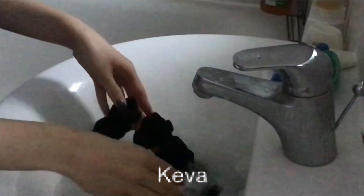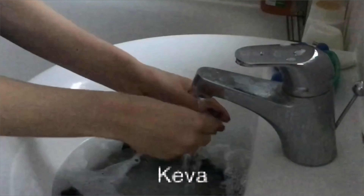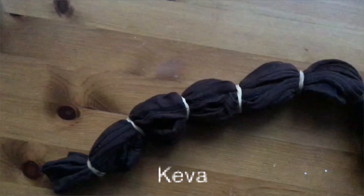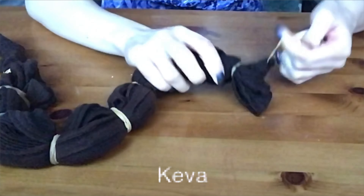I was doing this in my sink — I don't recommend that; use a bucket instead. The slightly bleached mixture was suited to the sink and I topped up the solution with water to completely submerge the cloth. Over time, at roughly five-minute intervals, the color of the t-shirt bleached out. The sink plughole wasn't great, which is why the water level drops — please do it in a bucket. After taking out the cloth, it was only very slightly bleached, just faintly brown instead of black, though this was partially masked by the wetness.